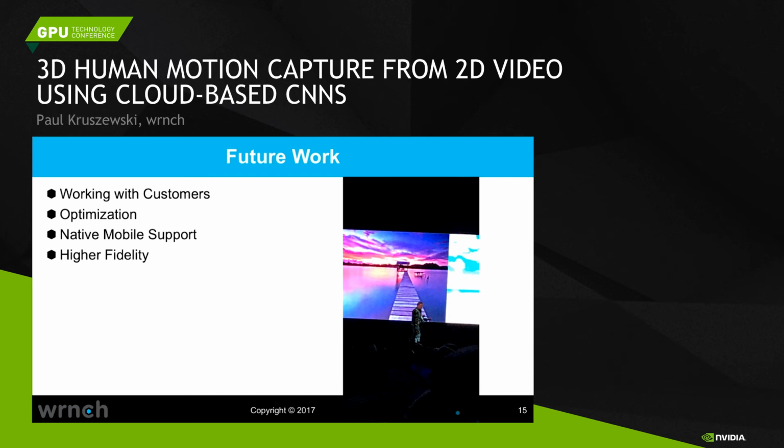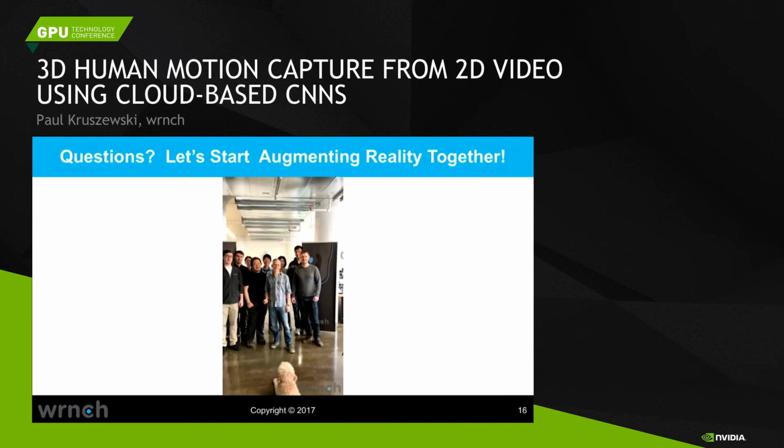Obviously, we're optimizing. Very excited by TensorRT. I think that's going to help all of us. We're moving into mobile support, like I was saying. That's actually what we shot, yeah. And then higher fidelity, right? Because more is more. We're tracking 21 joints. Obviously, we'd like to track a bone here, this bone here, things like that. You can always have more, but I just shot that on the floor, and I put a little suit on. The lighting's not great.